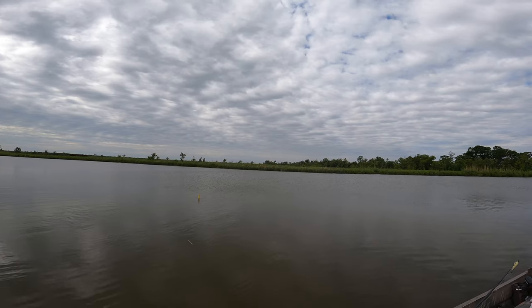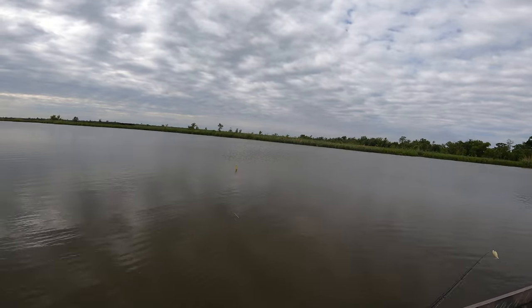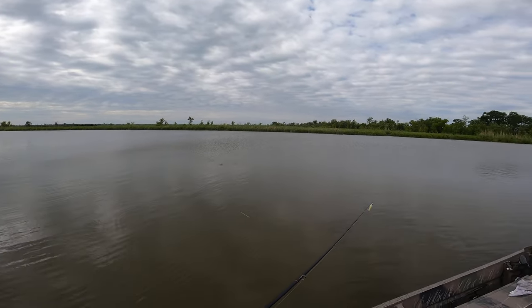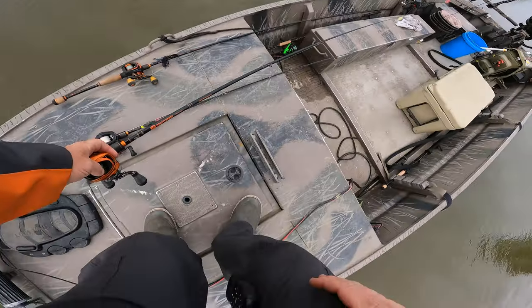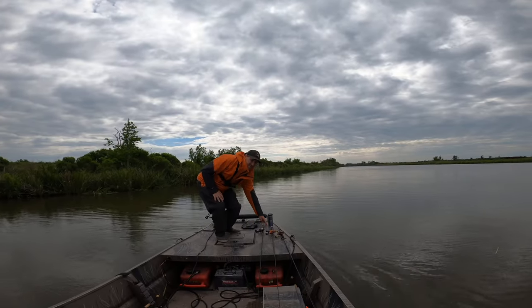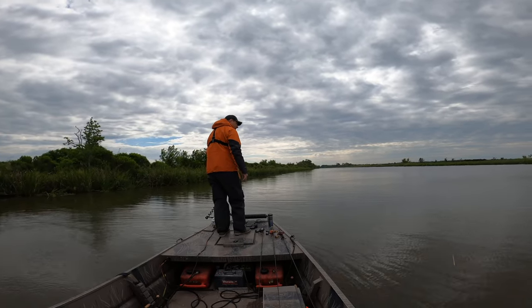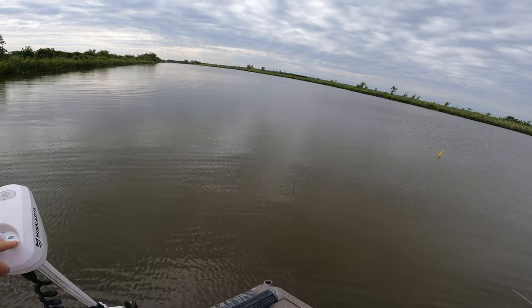Oh yeah, something's on there. Look at it dancing. Dance for me. Oh yeah. Oh, now he's hooked. Come on now. Come on, big daddy. Let's see. We're gonna get this trawler move over here. You still on there? Yeah, you still on there.